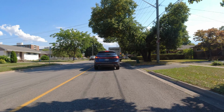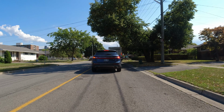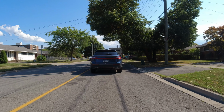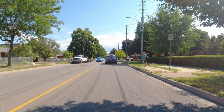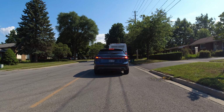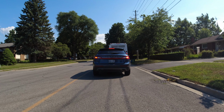Now, again, there's no double yellow line here. If you go around safely, sure, that's fine, but there's multiple vehicles in front of you. There was actually a car behind me, which I didn't have a back camera in this car, that was trying to pass me onto oncoming traffic, so she decided to stop from doing that because that was rather a stupid move on her part to pass me onto oncoming traffic with a bus and another car in front of me.